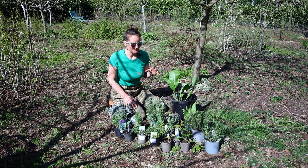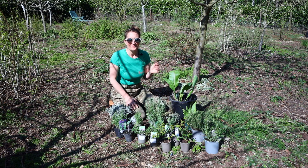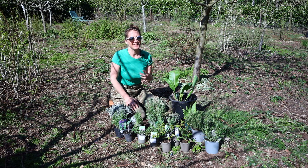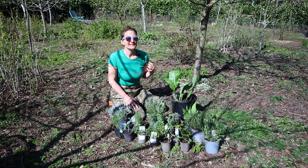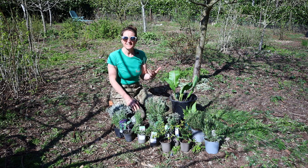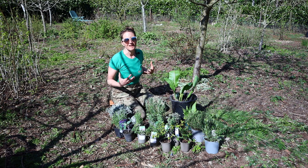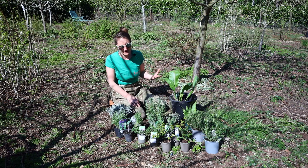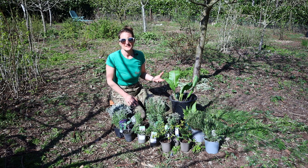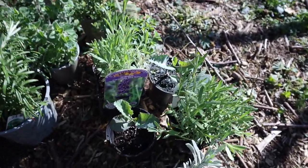I'm focusing a lot on herbs in the food forest this year, and today I've got quite a lot of Mediterranean culinary herbs, but in the polytunnel I've also got some other stuff which I will show you in a minute, and some other herbs and more medicinal herbs coming on in there too. But yeah, we've got some lavender, two different lavenders. It suddenly dawned on me this year that we didn't have any lavender in the food forest, and that's kind of crazy because lavender is amazing for bees and other insects. It smells amazing, as you will all know, and it's also got many uses medicinally and just for fragrance as well. So, adding lavender to the food forest now.